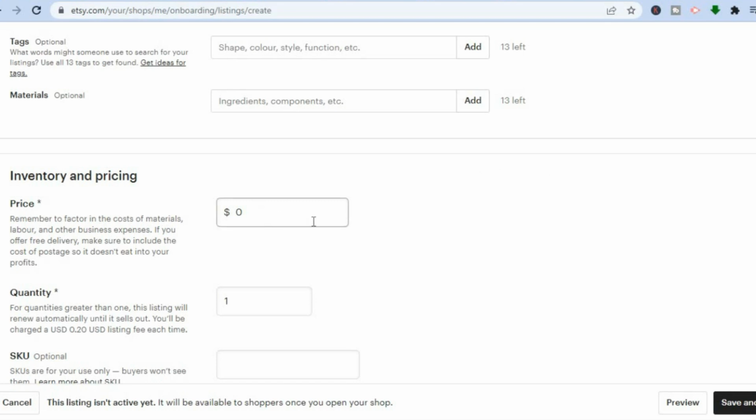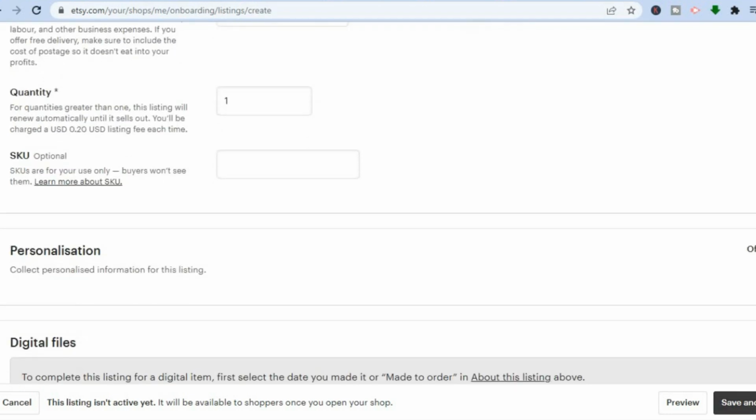Then you can fill in the price right here that you want to sell it for, and after you have done that, you are going to tap on save and continue, and then you'll continue with filling it out. And as you can see right there, Etsy does charge a small fee, as it is not completely free to list, but this is a good idea to make some passive income online.